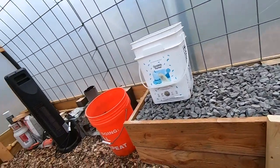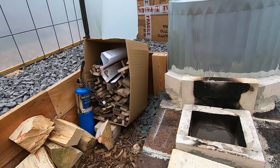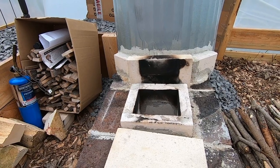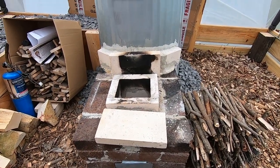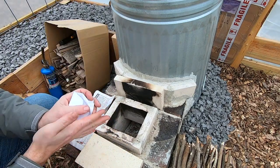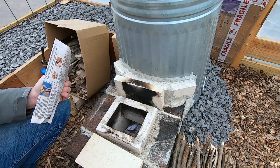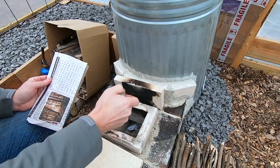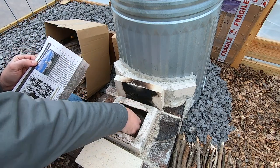Let's get this started. I'll show you how I get this wood stove going and how it works. The first thing I have is just some old papers — junk mail, newspaper. You essentially want to toss it into the tunnel, not too far. I'm throwing it as far as I can still see it, but at least inside the tunnel. You don't want to do a ton — this is just to prime the system. Then you want some up here in the actual chamber, and just get your small kindling, making sure it's laying on top of the stuff in the tunnel as well as here in the initial chamber.